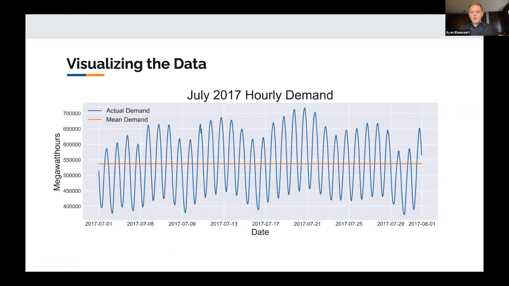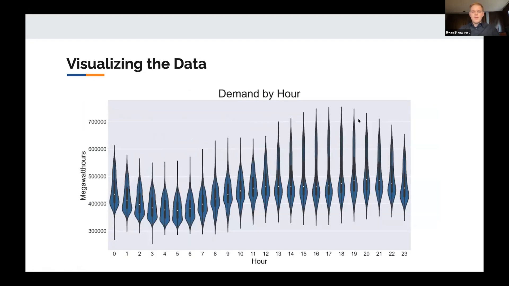When we zoom in and take a look at a single month, you can see another cyclical trend. We tend to use more energy, more electricity during the day. Makes sense. We have our lights on, we're working, those kinds of things. And then it falls off in the early morning hours. So in the afternoon to evening we're peaking, and then in the early morning hours here we reach a minimum of electricity use.